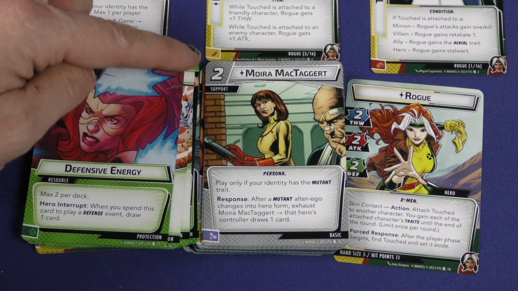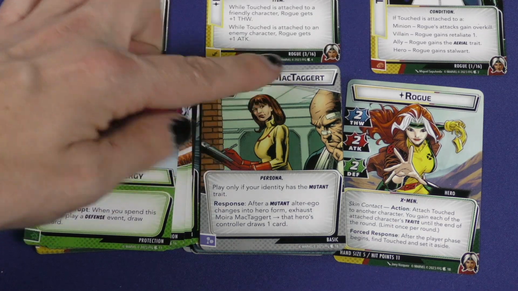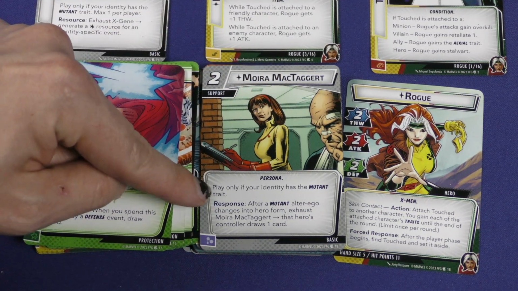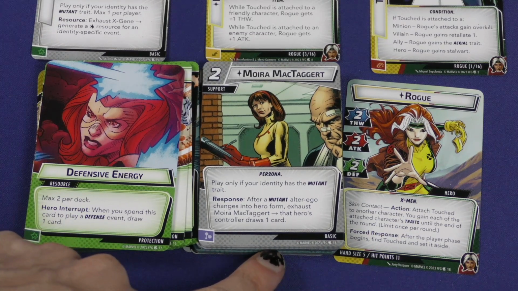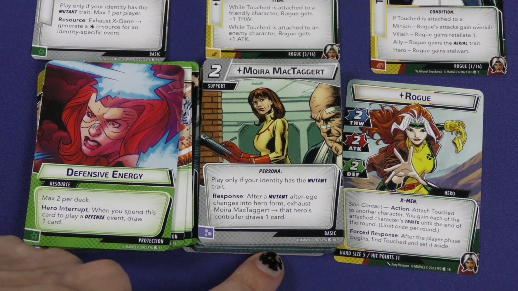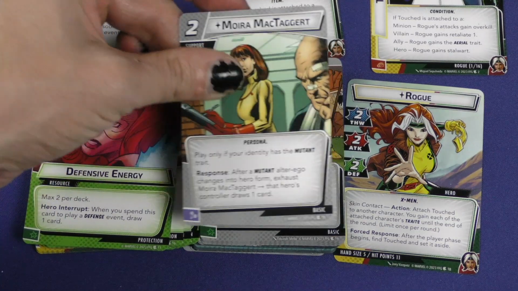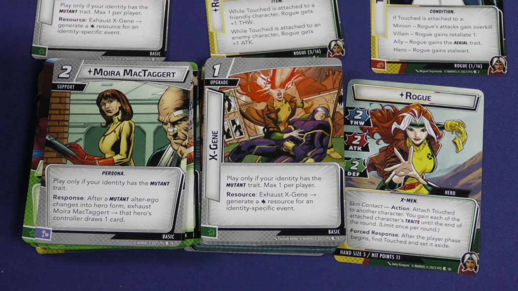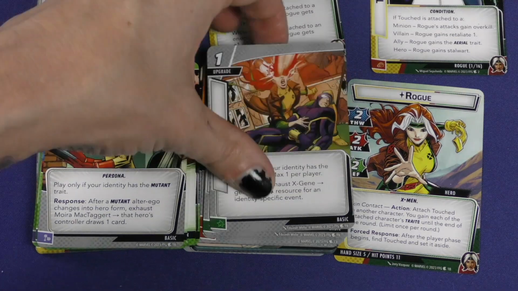This is an awesome card here. 2-cost support, Moira MacTaggart. Play only if your identity has a mutant trait. After a mutant alter ego changes into a hero form, exhaust this and you draw a card. So this only works with mutants, but it allows you to draw a card for a 2-cost support. Seems pretty cool that you can add into, and since it's basic, you can add it into any of the mutants. That's pretty awesome. Then here's the rest of the X-Genes.